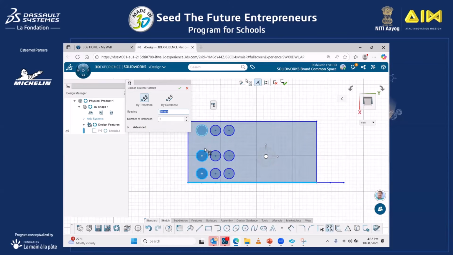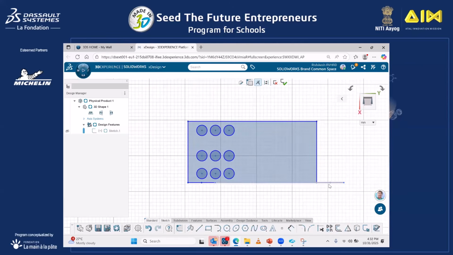So I selected these holes, and then I define a certain distance, the distance between the first row of holes and the second row of holes. I defined it as 48, and the number of instances, how many I need, I defined as 3, so I get 3. Then if I select, you will get your pattern.